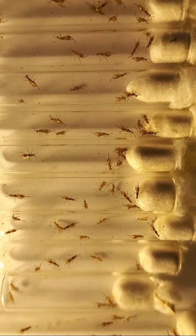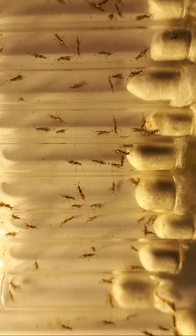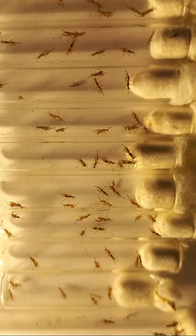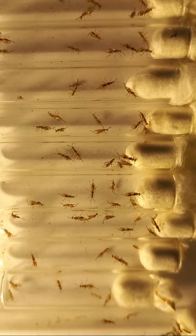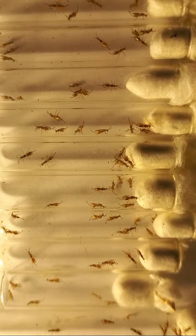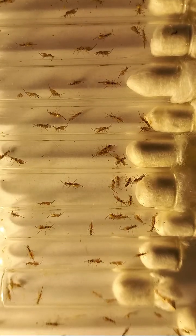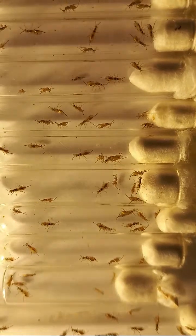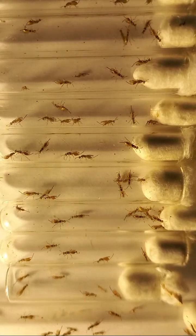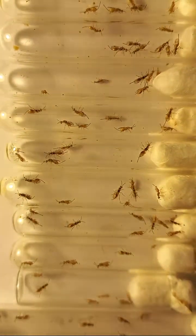So try to go to the forest, try to go to your courtyard and watch for wild rose fruits. Collect the rose fruits in glass jars or plastic jars, close them carefully with some cotton for ventilation, for breathing, and wait for 1 month. And in this season, you can collect these very interesting insects which were developing during the whole winter inside seeds. And you will have such interesting material as I have here in this translation.